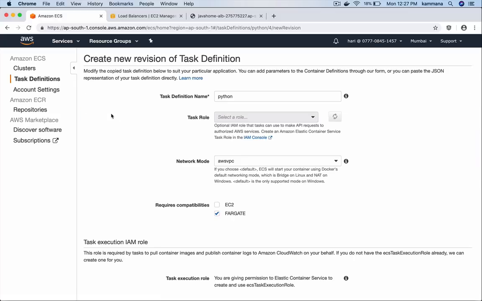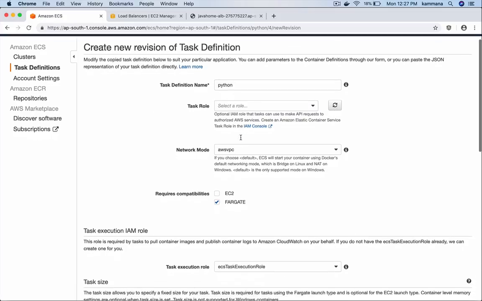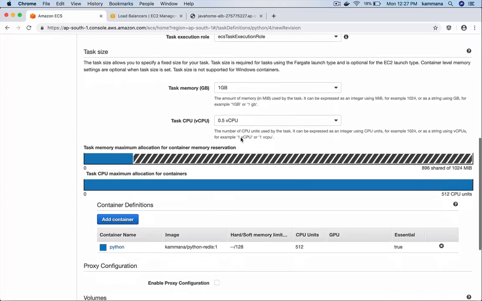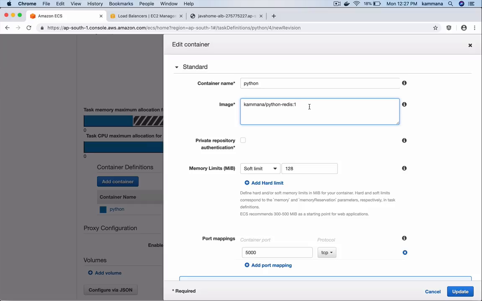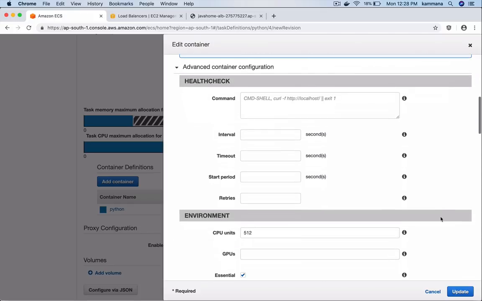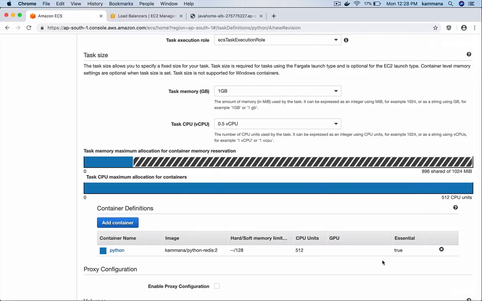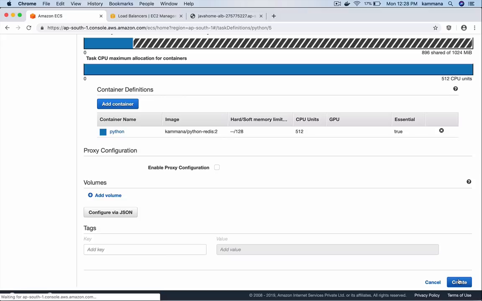So create new revision. Of course, task definition name is Python. In the container image, I will make it 2, since I want to deploy the next version of my Python. So update it, create it.